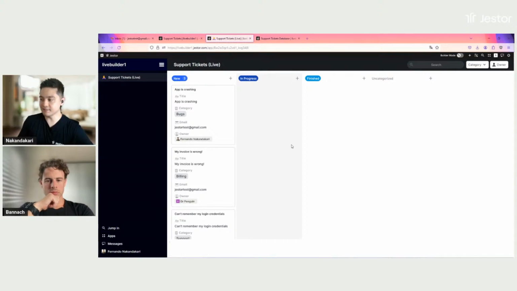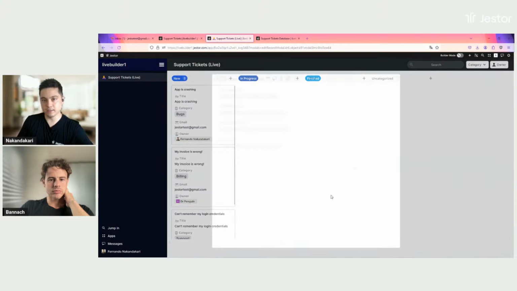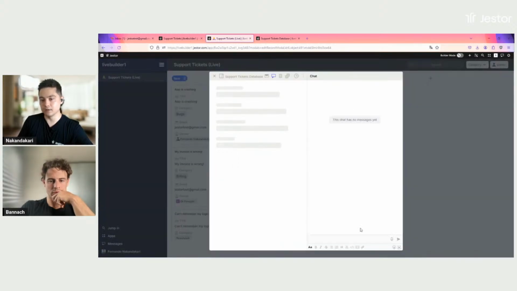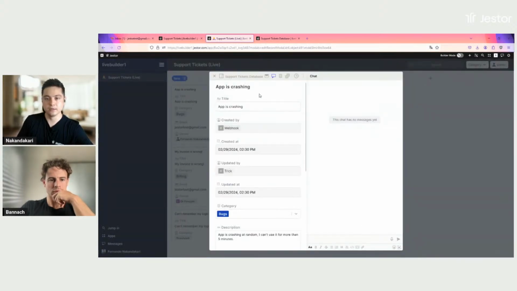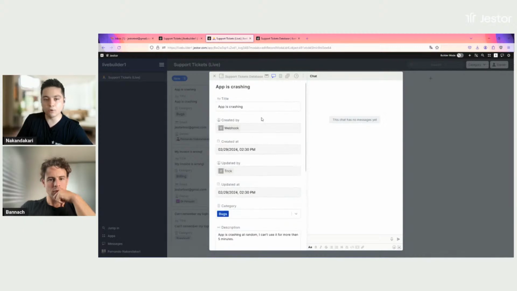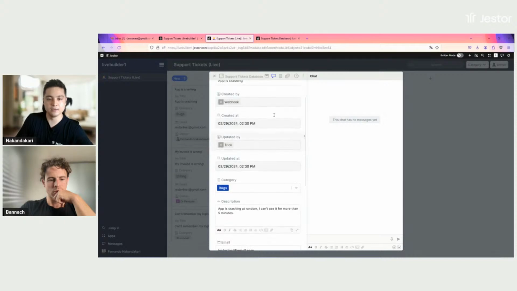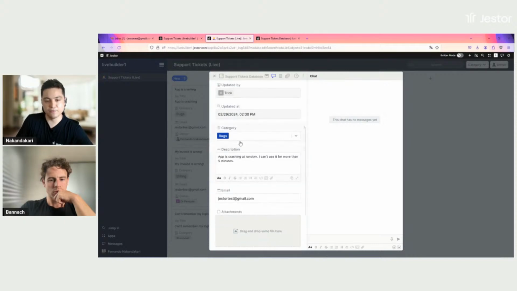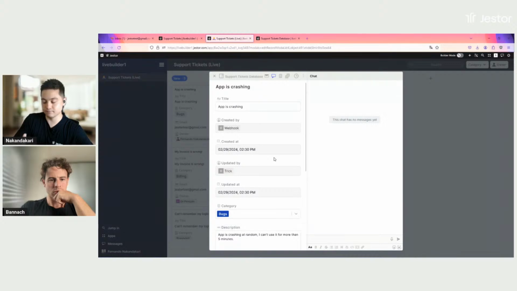And the last thing that I want to do here, so we already have most of everything working here, is that when I click on this card, you can see that it opens the standard panel or window inside Jester. So it works. You could use it just like it is, but it may be not the look that you're going for. Maybe there's information that you don't want to be here. You want to make a more efficient use of the space that you have here, and maybe you don't need all the information that's up here, right?